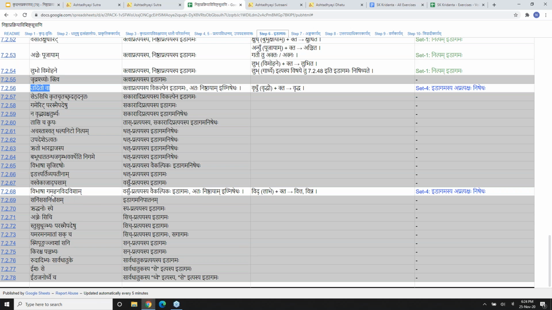Out of these, 3 dhatus are already anit. Gama is anit, hana is anit, visha is anit. So gama is anit, hana is anit and visha is anit. Because these dhatus are anit dhatu, idagama is anyway blocked. So what will yasya vibhasha do on top of it? Nothing. So the only purpose of yasya vibhasha for this sutra is this vida dhatu. For all others, you can bring yasya vibhasha. It is anyway blocking an idagama which is already blocked. So it doesn't really matter.